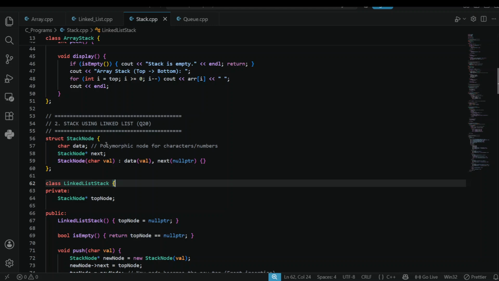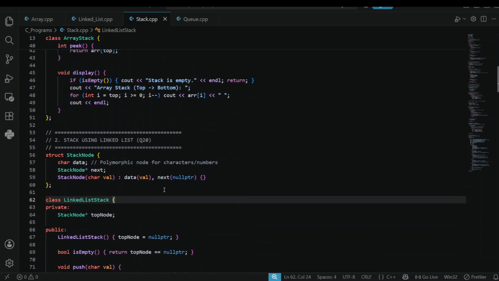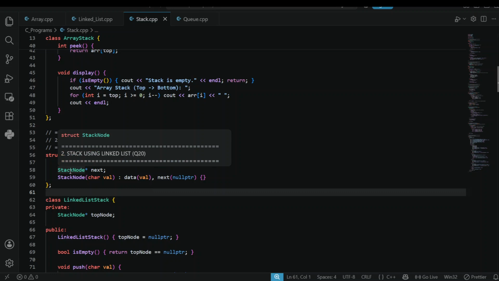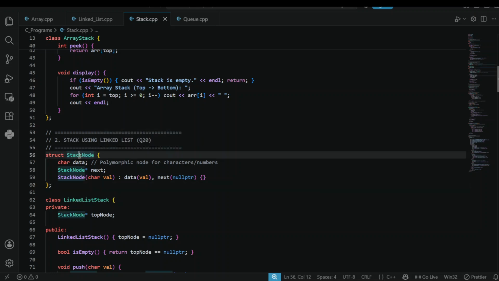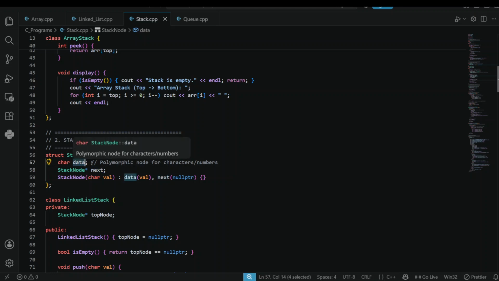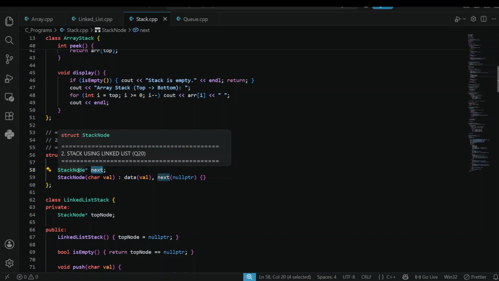Here we will need a structure for a node, as I showed you in the linked list video. So we are making a stack node structure. It has two components: the first is the char data, stored as a character, and then the next pointer, which is a pointer to a stack node only.